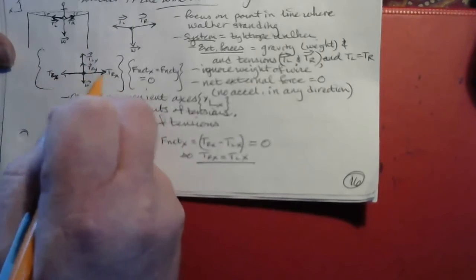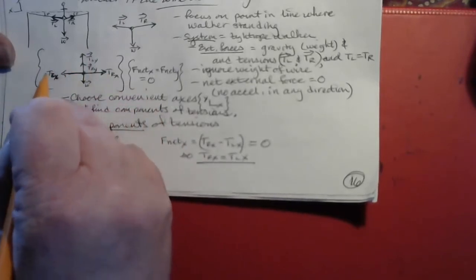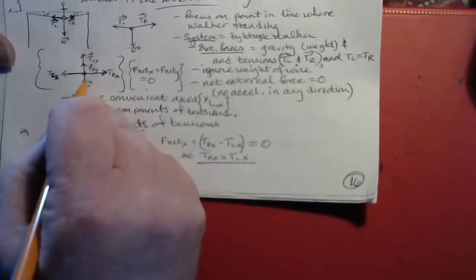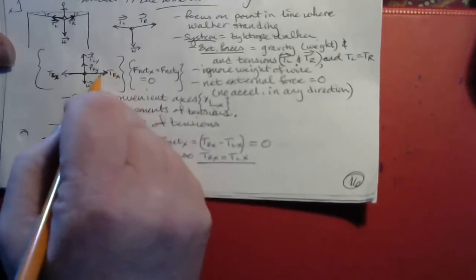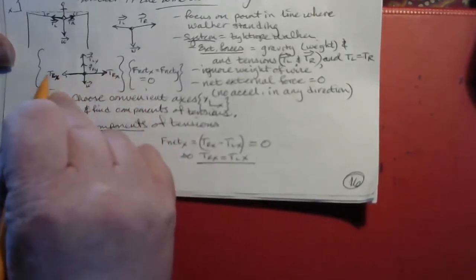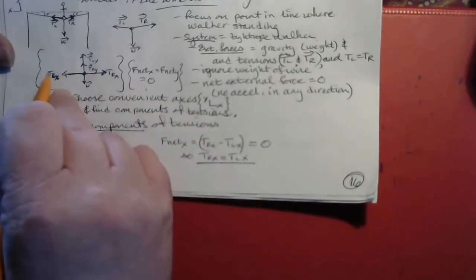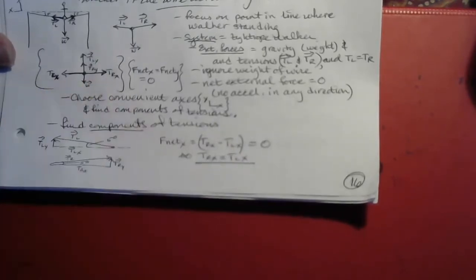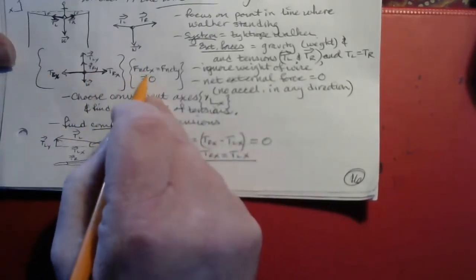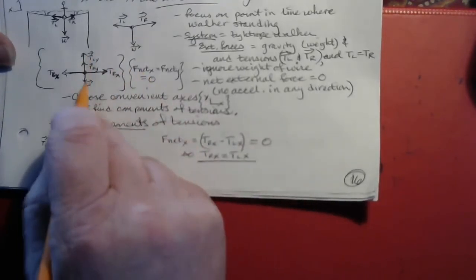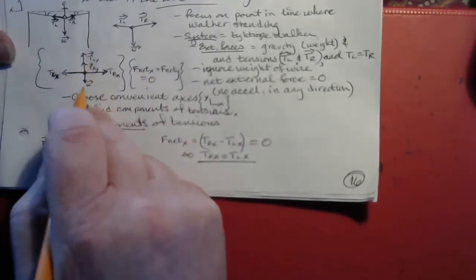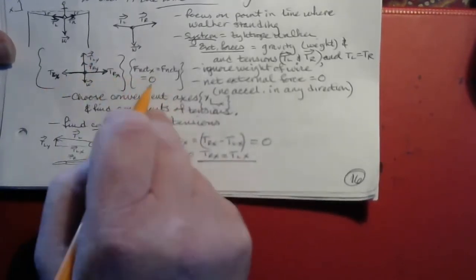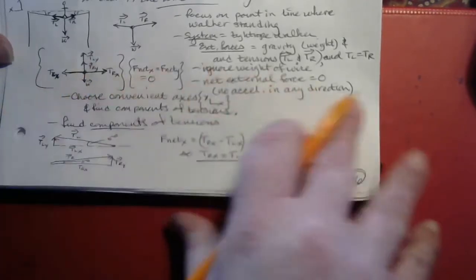In the X direction, the forces would be to the right. It would be the X component of the tension on the right-hand side, and to the left, right, okay, the other right. And to the left, you'd have the X component of the tension to the left. Okay, so that's along the X axis. And again, the net force in the Y direction is 0 because there's no acceleration going on in the Y direction. And the net force in the X direction is also 0 because there's no acceleration in the X direction.